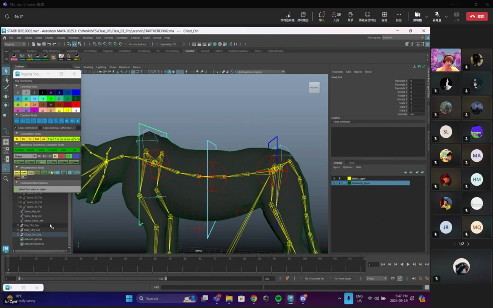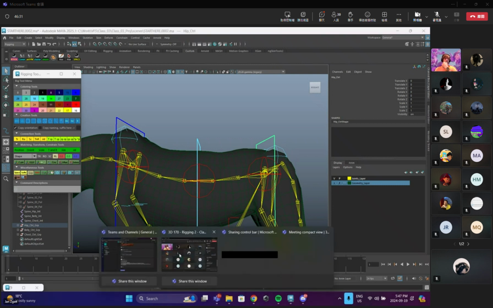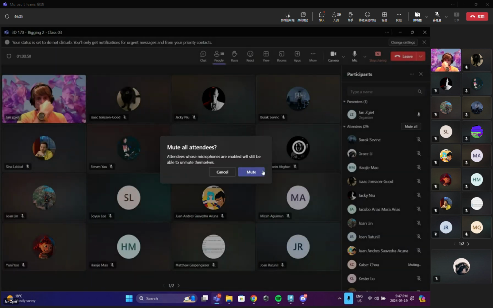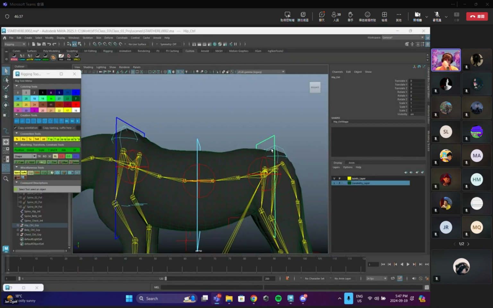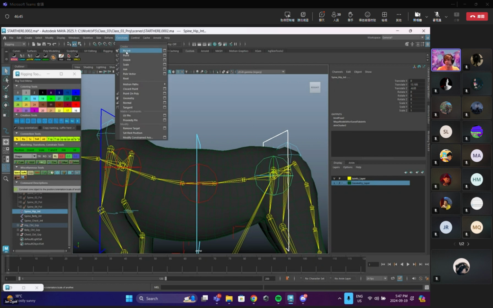Now, you want to make sure that those controllers are driving your big joints. So how can you do that? You have the controllers, you have the big joints. So what you're going to do is select the controller, select the joint, and go constrain parent again.